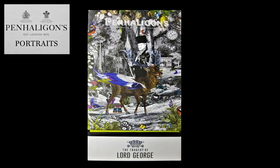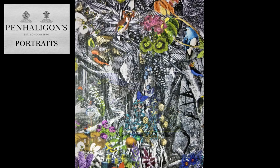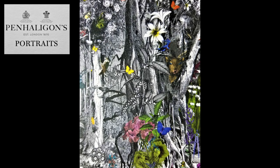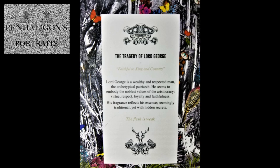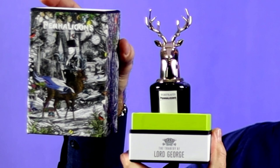The heavy box that the Lord George comes in is covered in a black and white scenery reminiscent of a time in the past with a scene of magic, like the blue winged stag in the front. The entire box is wrapped in a magnificent forest in grayscale with popping colors. On the back, you will find a few words about the fragrance — read it, it's quite interesting. It lets you know what they thought when they created this one. It just slides up like this, and look at the beautiful stag sitting in the center of this box. Presentation is really a 10 for me.